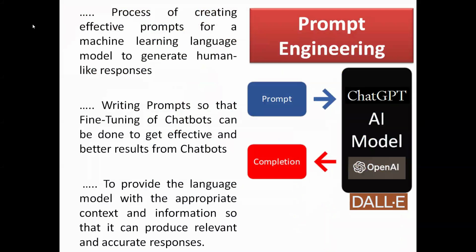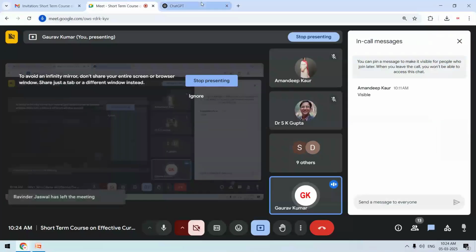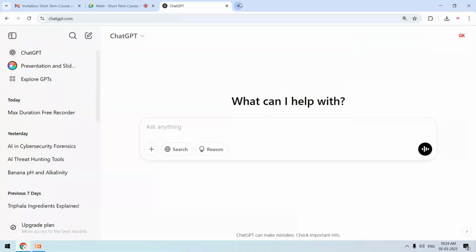For example, I want to generate a 2D image. So a 2D image will be generated in ChatGPT, but I will have to purchase its subscription. I don't want to pay anything. In an indirect way, we want to extract some data from ChatGPT. So now I'm starting the demonstration. For example, I want to create a graph, a particular image related to my presentation on cloud computing.